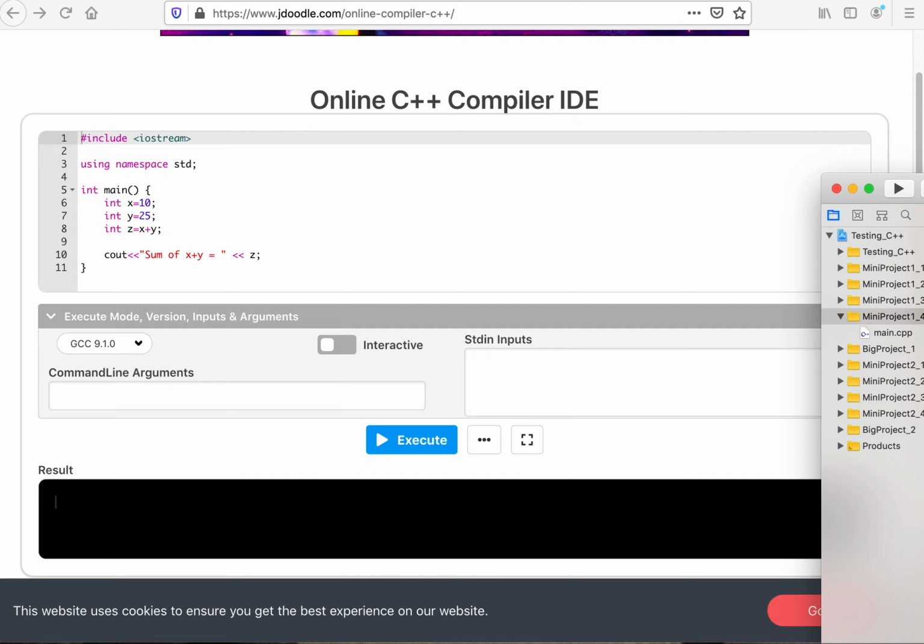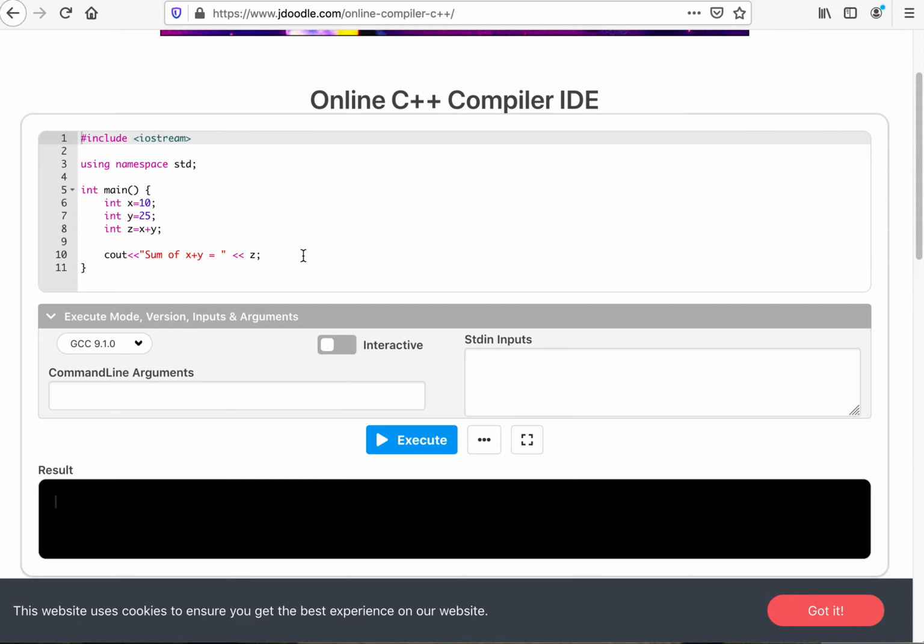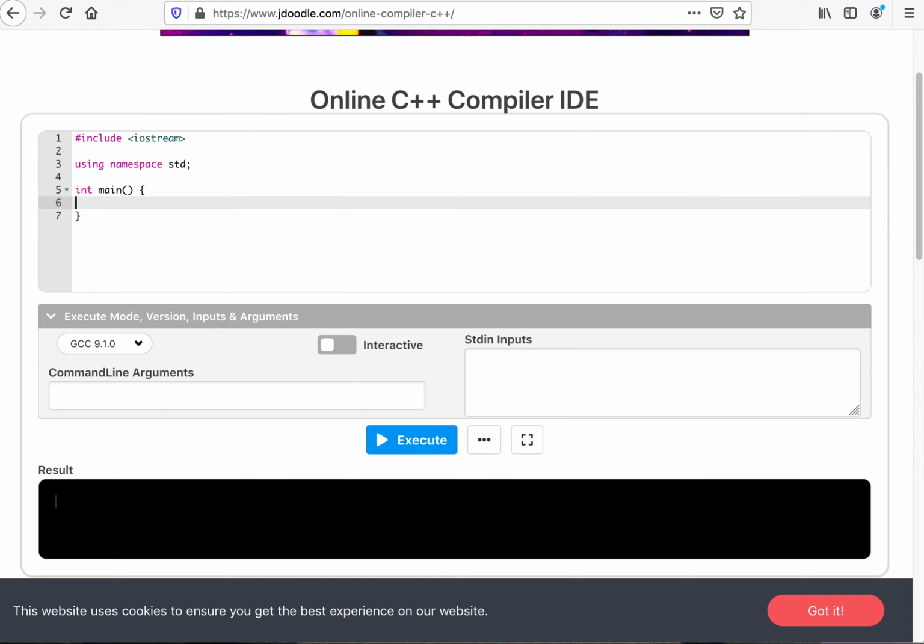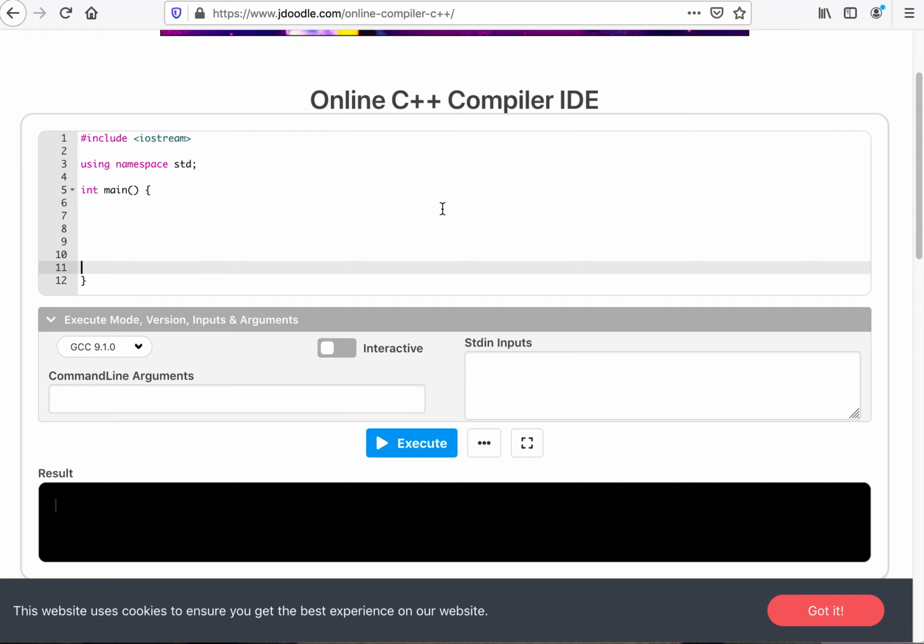So, oops, and let's actually go and click in my actual real cheat sheet here so I actually know what I'm looking at. So, as always, we're going to get rid of all this stuff in between main. However, before we start typing, I need to include something else here, okay? I'm going to include time.h, okay?